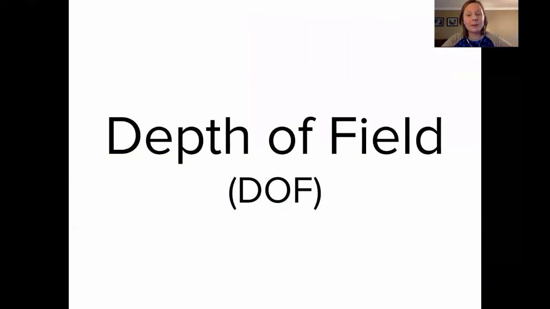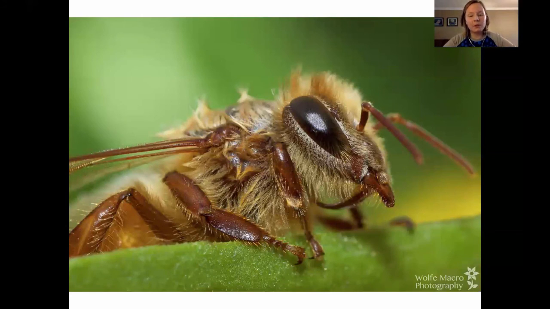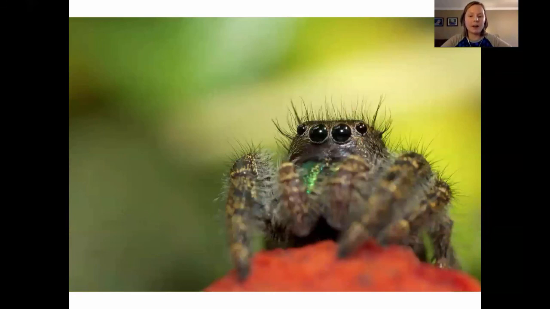I mentioned before that depth of field is also really important. Depth of field basically dictates how much of a plane of focus you're going to have in your photo. This is a honeybee, and I had enough depth of field to really get that nice plane of focus on the eye. You get a little bit of the antennae here, but as the antennae gets closer to you, you'll notice it falls out of focus. The antennae in the back, as this one falls away from you, falls out of focus. But you can get all these little hairs on the legs, but you don't get a tremendous depth of focus. The background is all rendered out of focus, which is kind of nice because it sets that bee away from whatever it was in the background.